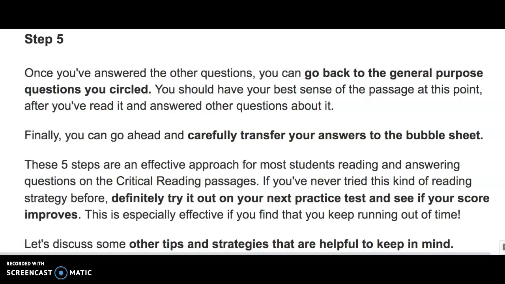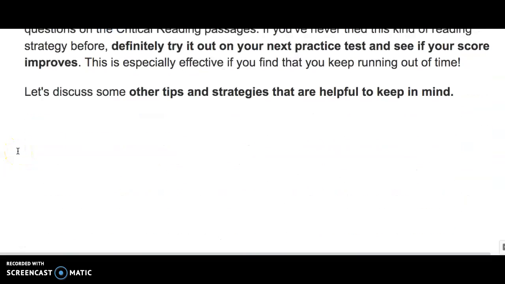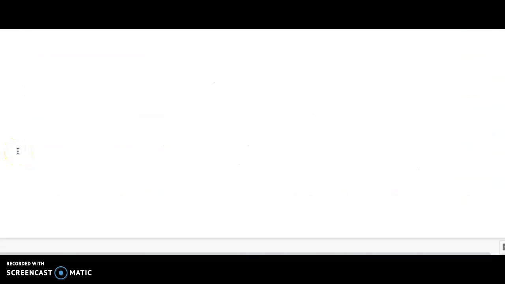Step 5, once you've answered the other questions, go back to those general questions that you circled, the main idea ones, because those are going to be your quicker questions. Pretty much that's all I've got to say about that. So those are the steps to answering those questions when they go with a passage.